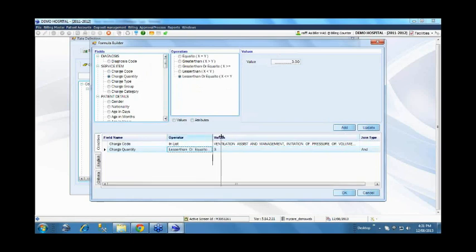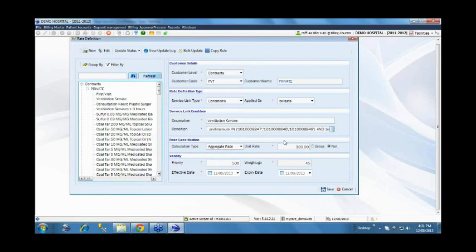If it is less than or equal to 3 hours, you can have less than, greater than, all of those complex operators also. It's more like a formula builder within an Excel sheet. So if this condition is met, then I am saying aggregate rate 300. What does it mean?